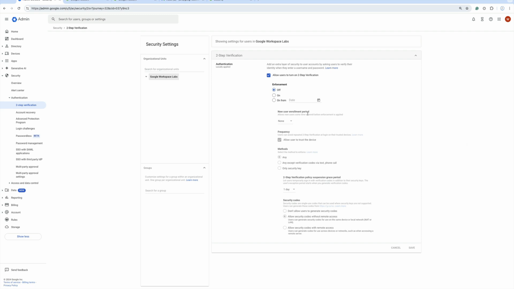just, for enforcement, as you can see, there is a radio button, it is off. Now let me enable.